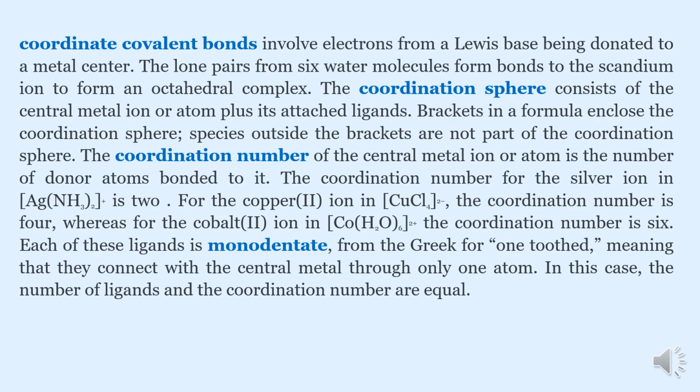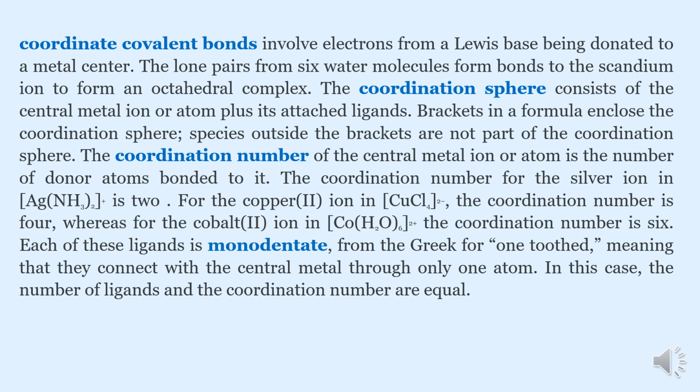A coordinate covalent bond involves electrons from the Lewis base being donated to a metal center, as we said before. The lone pairs from the 6 water molecules form bonds to the scandium ion, forming an octahedral complex. The geometry of this complex is octahedral because 6 ligands are attached to the central metal atom, scandium, the acceptor.